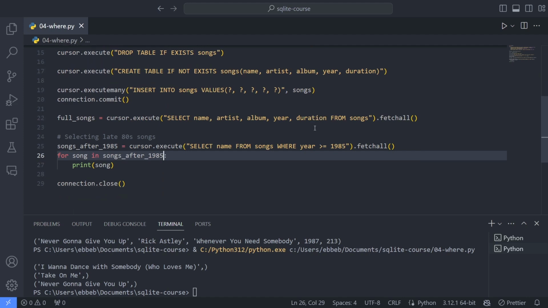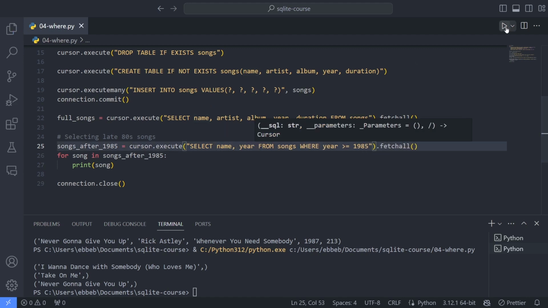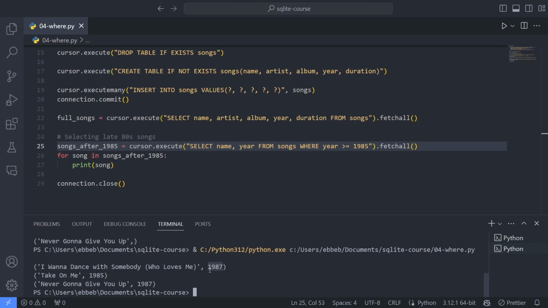I also just want you to notice that I can specify conditions on year, even though I don't fetch this. So I could have also, of course, fetched the year variable. And here I can see more clearly, this is 1987, this is 1985, so that barely passes, and that's 1987, right? But I don't need year to place a condition on it. And that's sometimes nice because you can place a condition without extracting that field. So in this case, I might not really care about the year as long as it is over 1985.